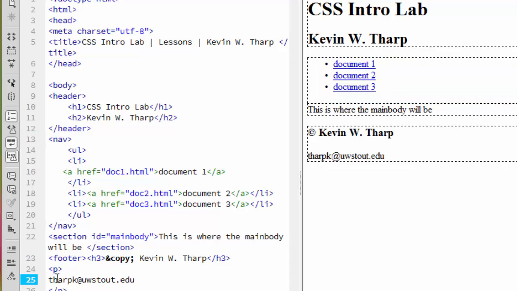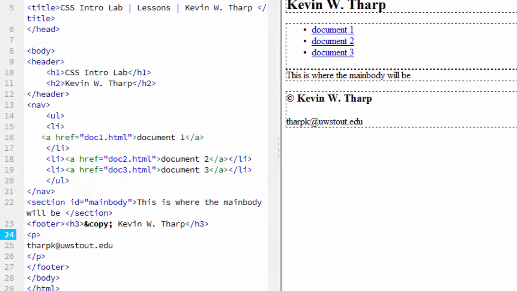Now the other one that we have is our email address, and we still use an anchor to do that, but the format has to be a little bit different. So we again go to the a href equals quotation mark, but since we're trying to send this as an email, we do mailto, M-A-I-L-T-O colon, and then the email address, tharpk@uwstout.edu in this case.